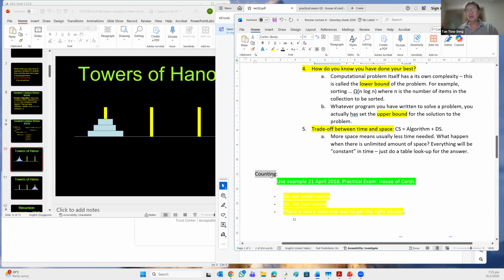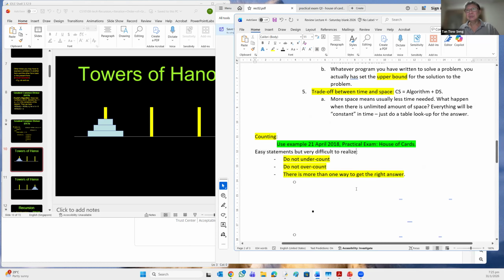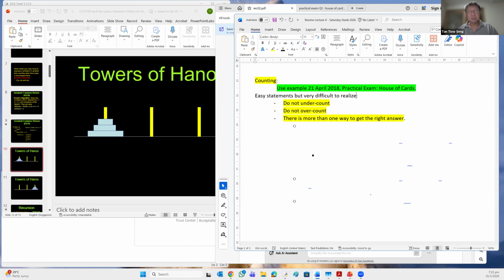Now, why does counting suddenly pop up here? This is out of nowhere, right? Counting is actually a subject in 1-2-3-1. Why is counting here?